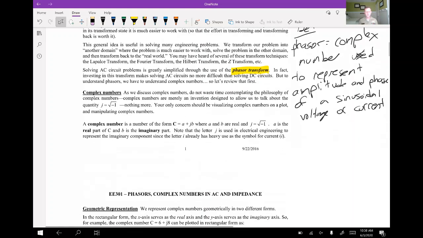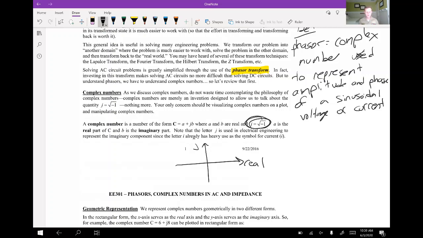Now, what is a complex number? If we just remember an XY axis, we've been doing these since middle school, I think. But on the x-axis, instead of x, we're going to call this real. And on the y-axis, instead of calling it y, we're going to treat it as j. J also means imaginary. There's the value of j, which we will never plug into any formula in this class. But it's a representation of j.